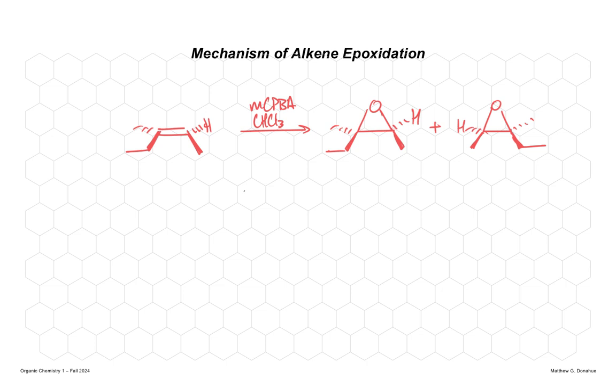So those are enantiomers. The product on the left is the one I'll draw where the epoxide is forming from the top face. The one on the right, it looks like it's forming from the top face, but again, keep in mind it's an enantiomer. So I've drawn the mirror image of the left one. So I'll give myself some space here.